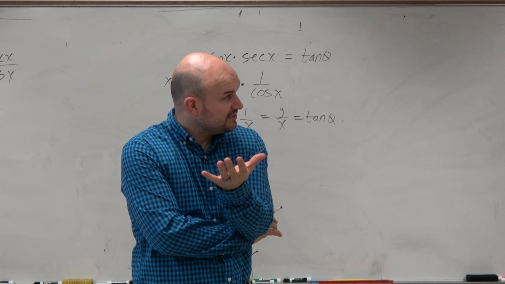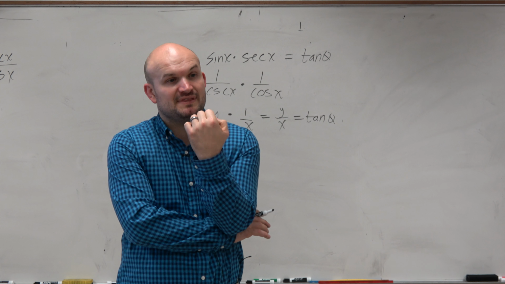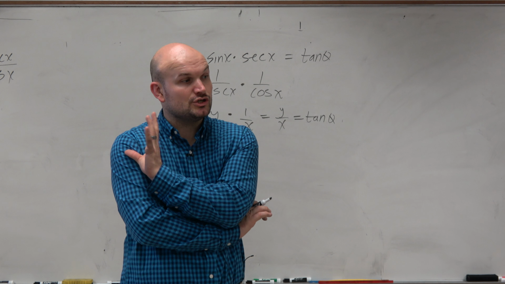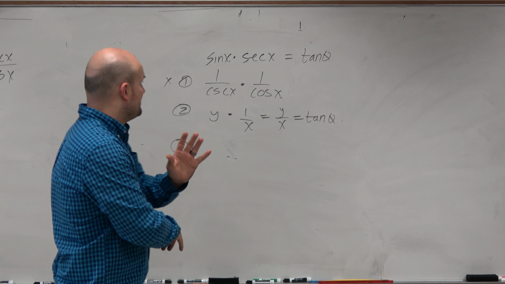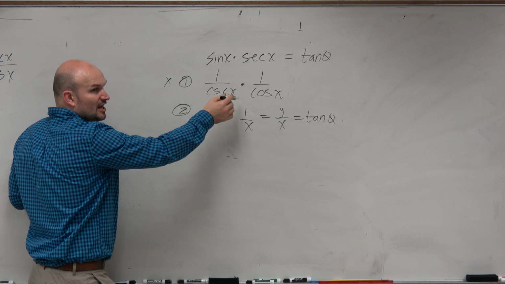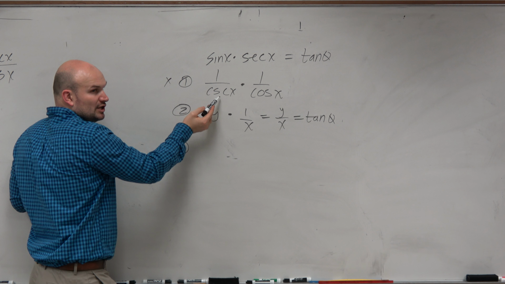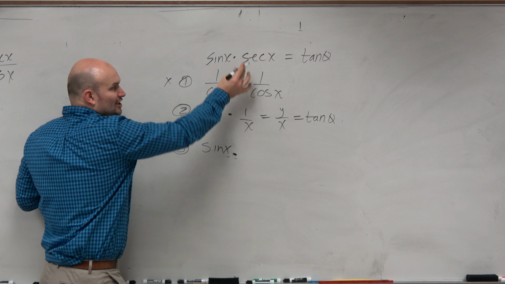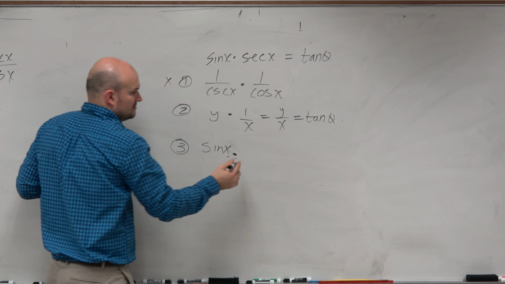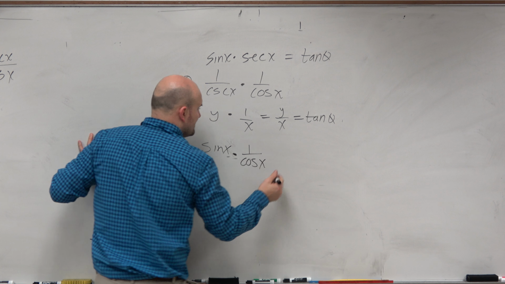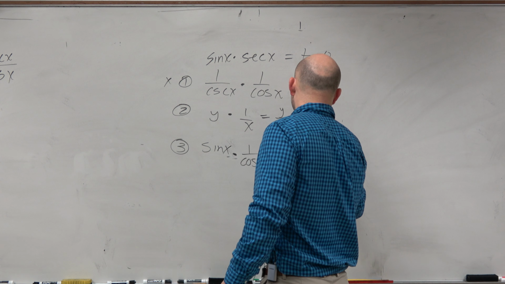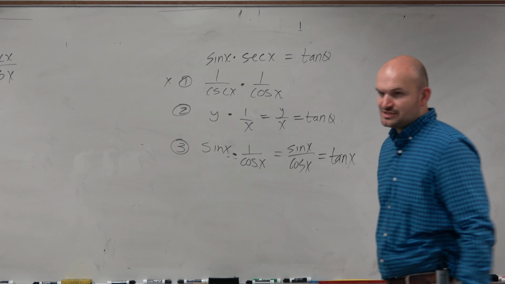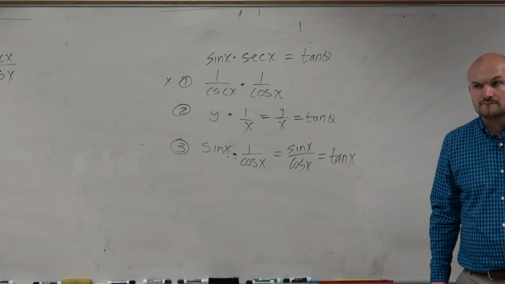So another thing that commonly happens when we're doing these problems is when you have things in terms of sines and cosines, that makes life easier. Not always, but a lot of times converting everything in terms of sines and cosines is easiest. So that's basically what's wrong with why this didn't help us. This was sine, and then I converted it to cosecant. Why don't we just keep sine as sine, but convert secant to terms of cosine? And then we obtain sine of x over cosine of x, which is equal to tangent of x. Right? And that's not too bad.